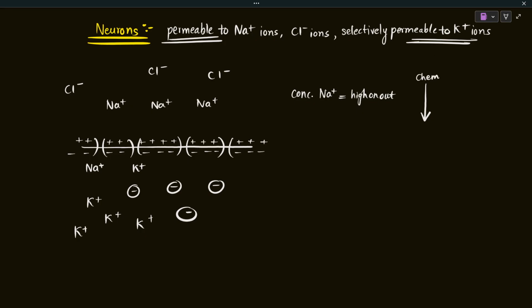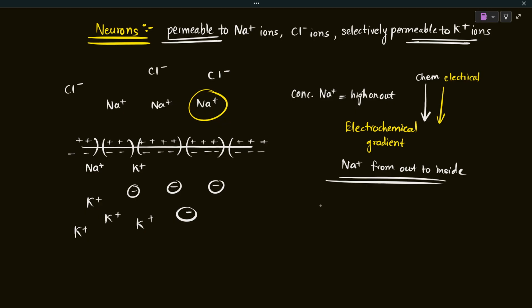And according to the electrical gradient, you can see that the inner side is negative and the sodium ion is a cation, a positively charged ion. A cation should move from a positively charged area to a negatively charged area. So the electrical driving force is also from outside to inside. Unlike in the glial cell, where both driving forces were opposite and there was no net flow of potassium ion, here both the electrical and chemical driving forces, meaning the electrochemical gradient, say that the movement of sodium should be from outside to inside.